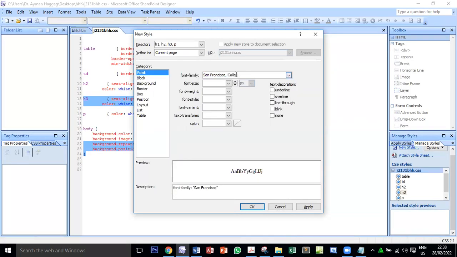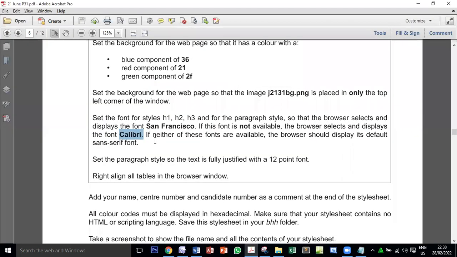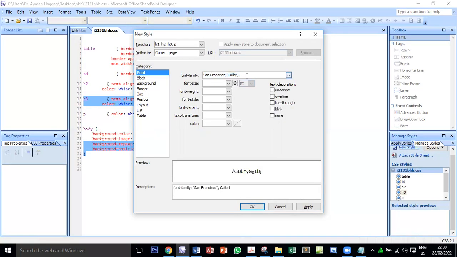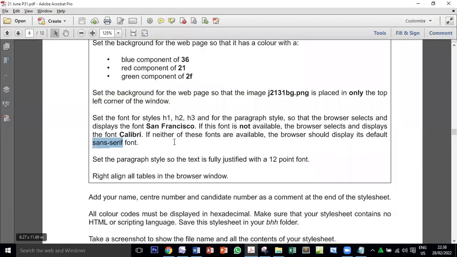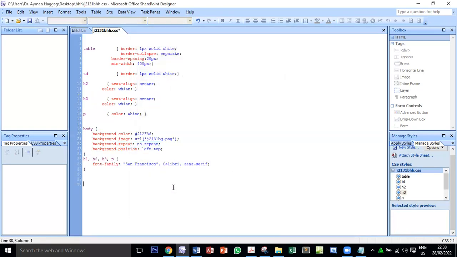So, comma, Calibri, comma. If neither of these fonts are available, the browser should display its default sans serif font. At the end, we put here sans serif. All this in H1, H2, H3, P. Click OK. See the code? H1, H2, H3, San Francisco, Calibri.